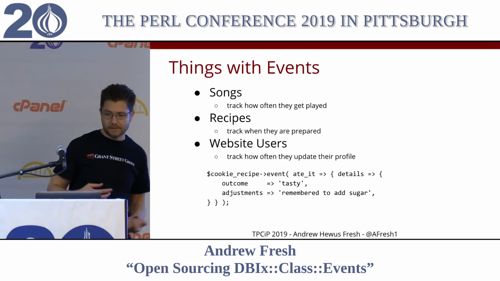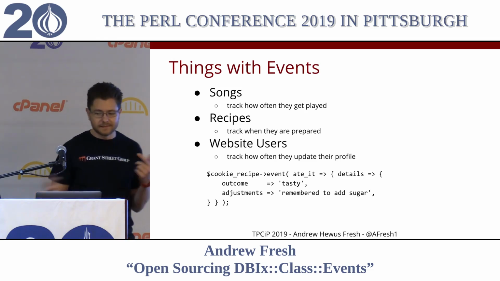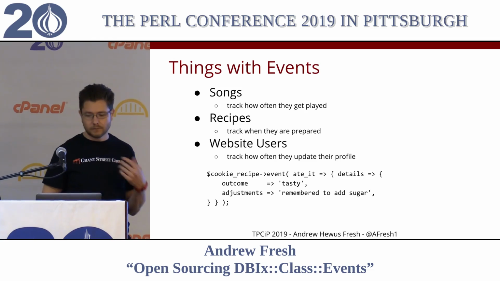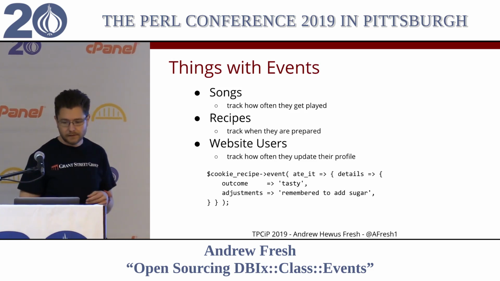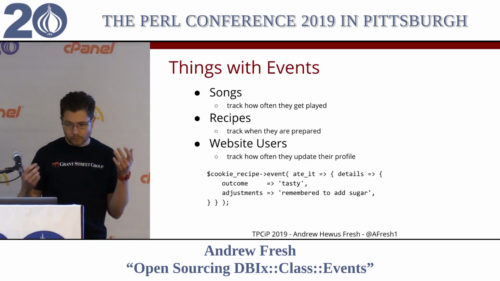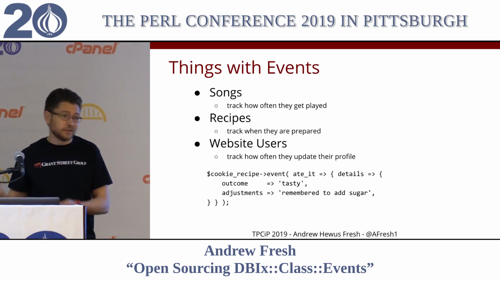So, we have stuff in your database, and you want to keep track of when things happen to that stuff that's in your database. Maybe you've got songs, you want to track when they get played, or website users, and you want to track when they've changed their preferences or things like that. Maybe recipes, and you have a cookie recipe, and you want to remember that this time it was tasty because you remembered to put in the sugar.